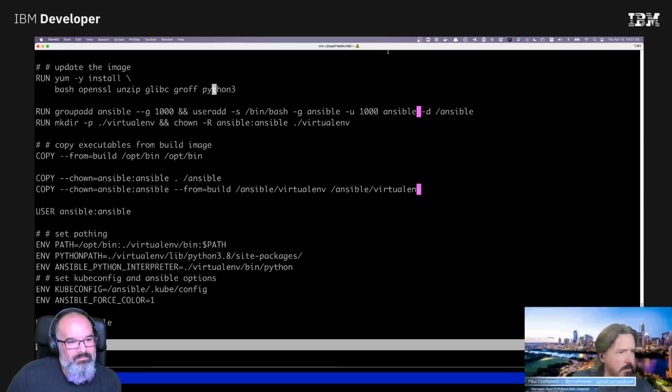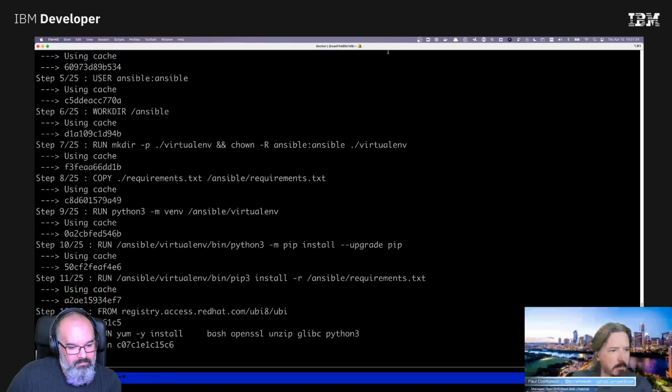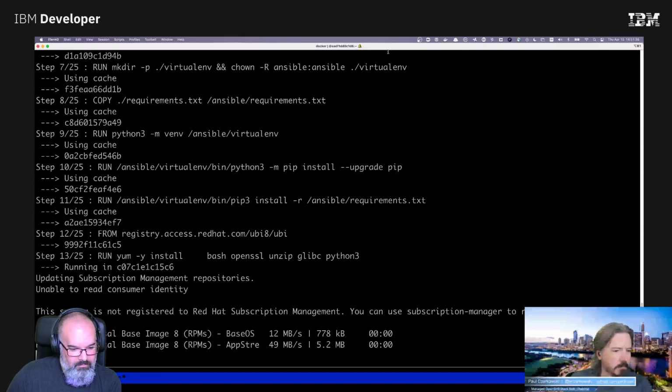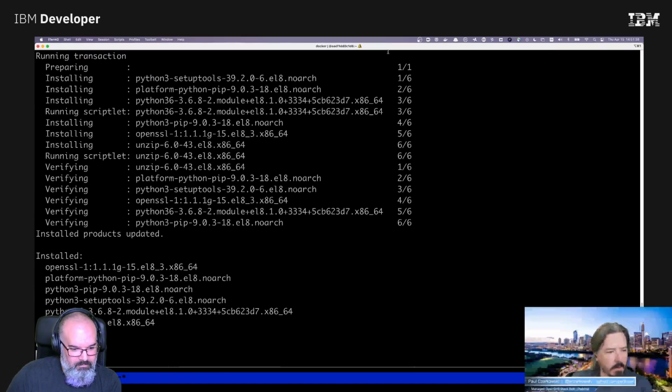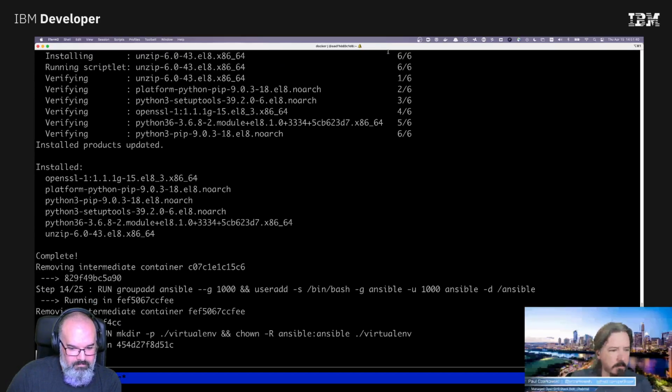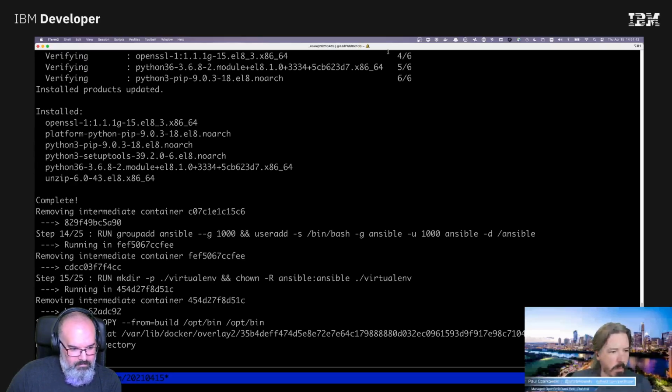We'll assume that we don't need this. No such file or directory. That's because we're not actually. Didn't you do everything in a /ansible directory originally?